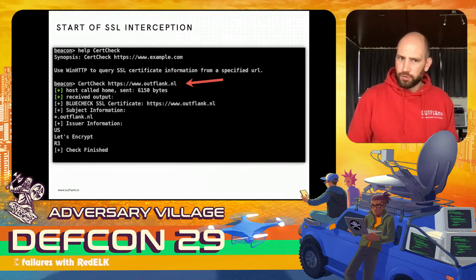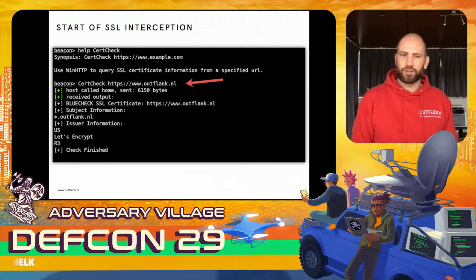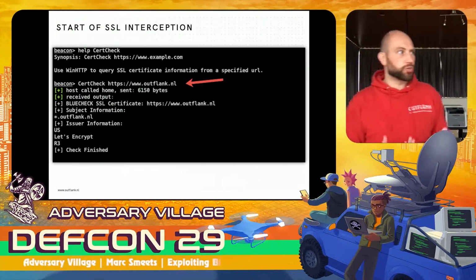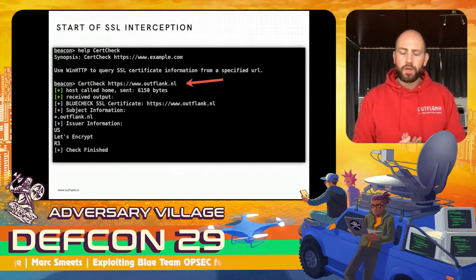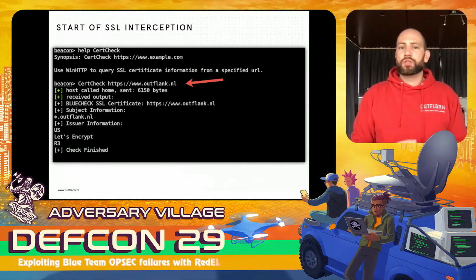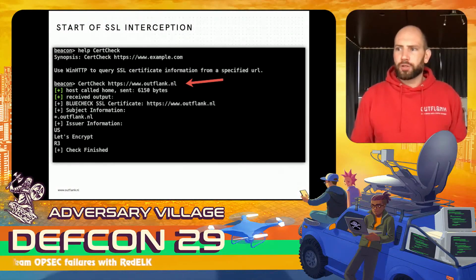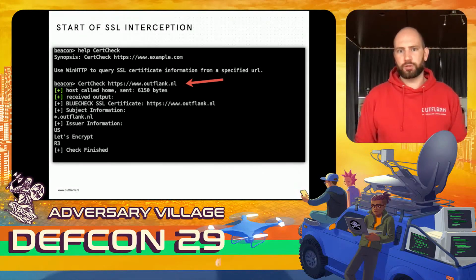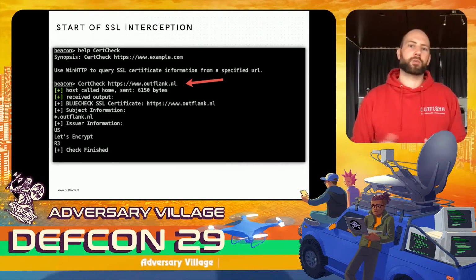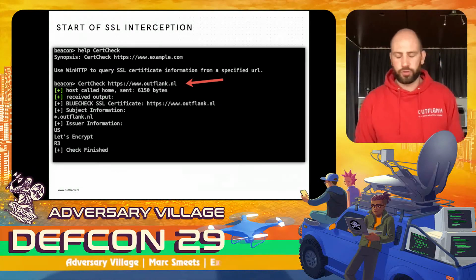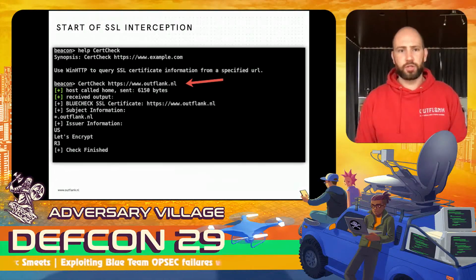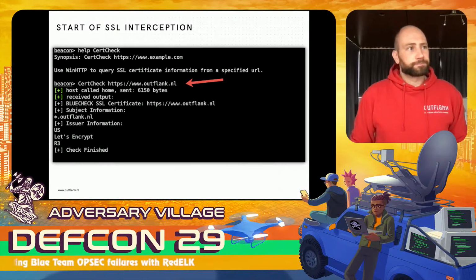How about certificates? Here we do a cert check for a specific website, our outflank.nl website, and this check gets the data from the certificate. It checks to see if it's being SSL intercepted, or if there's an SSL-intercepting corporate proxy in the way. If this changes during an operation, then the blue team has enabled SSL interception, which they might often not do from the beginning, and it's a clear indicator that something has changed. You need to be aware of blue team investigations.